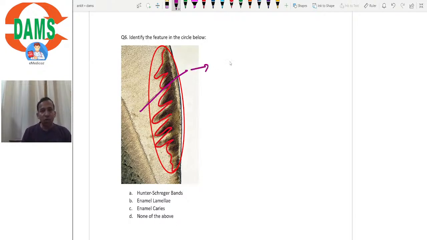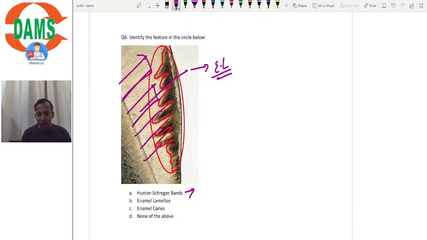So we have a sure shot finding here that this is enamel lamellae, and then we have this dark and light tissue that is seen in this round sector. So can it be said that this is Hunter-Schreger band? Can we identify this as Hunter-Schreger band? The answer would be no, since Hunter-Schreger bands are seen on the inner 4/5 region, not in the outer 1/5 region. So definitely this is not Hunter-Schreger band. So Hunter-Schreger band is ruled out. Enamel lamella is crossed.